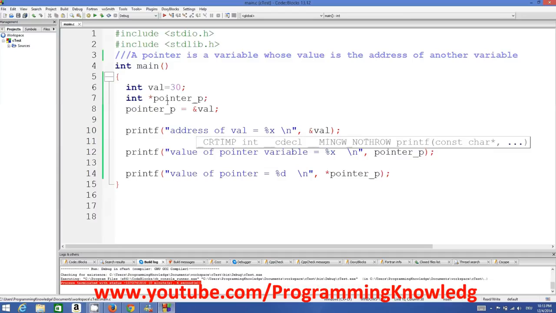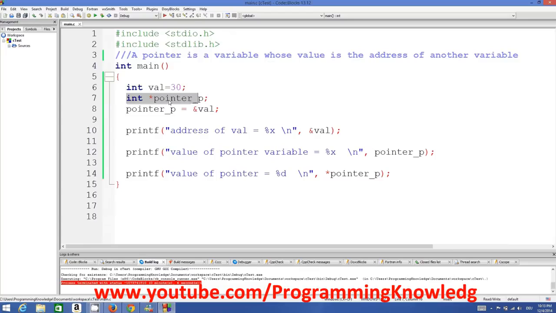You can declare pointers by adding an asterisk before your variable name, and you can assign the address of another variable to the pointer like this.